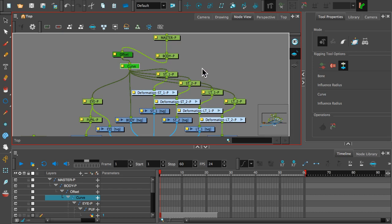Sorry? Why not make a node of the actual, like a duplicate? Yeah, well you can do a duplicate, but the other way you can do it is to just offset the connection. So I could do it here if I wanted to. So by disconnect, so this is very odd. Basically what's happening is the different type of deformation rig that I just added is talking to all of the other deformation rigs. I don't want that to happen.